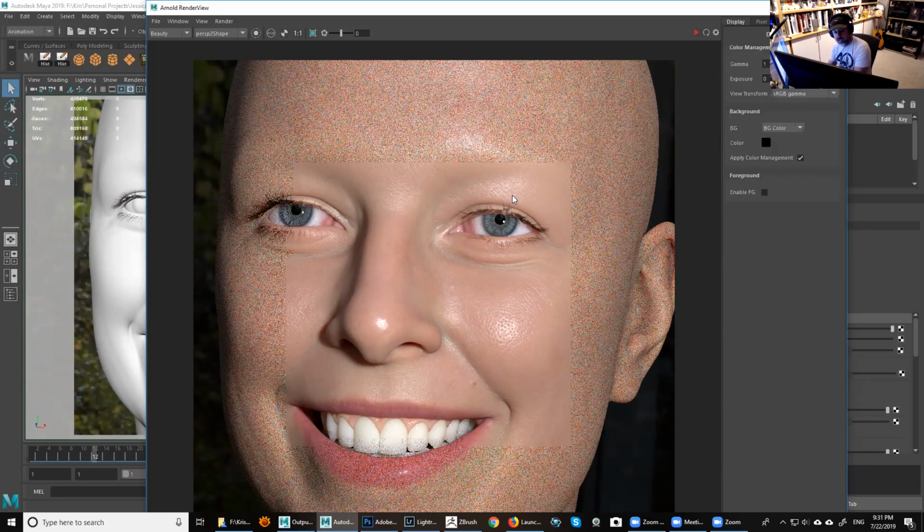So I did a comparison with this lens, a little lens that I have in between the sclera and everything else. The sclera and the cornea are combined into the same object, just with the transparency. Obviously, you might not know this completely because I haven't spoken about it totally yet.